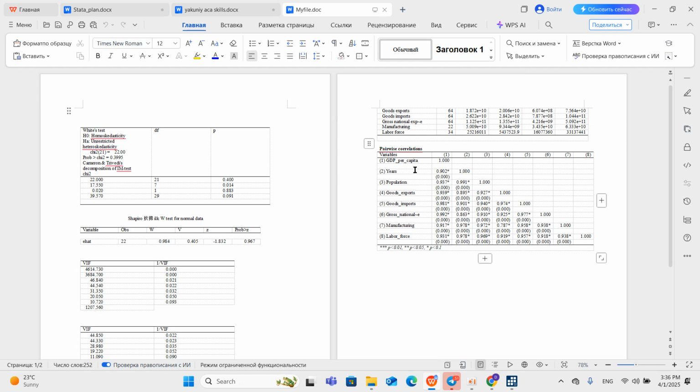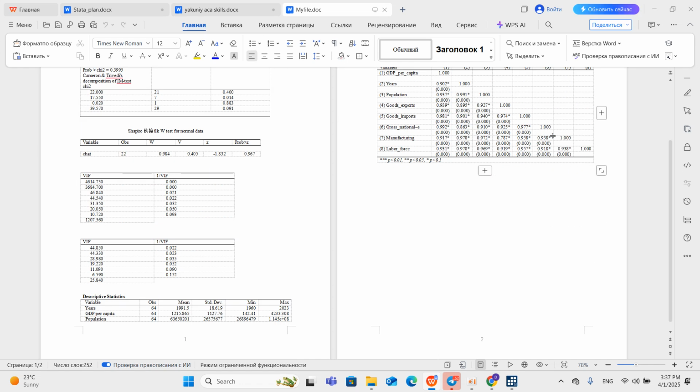That shows how much they change in relationship to the other variable. For example, one unit change in years means 0.9 unit change in GDP per capita. If we have stars here, that means all of them are statistically significant. That means we're okay with them. If we don't have stars, we may consider omitting them.